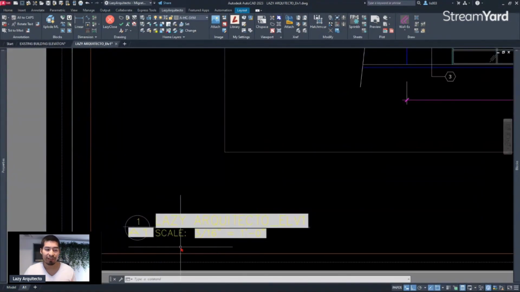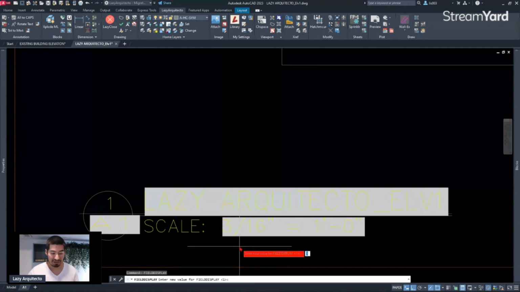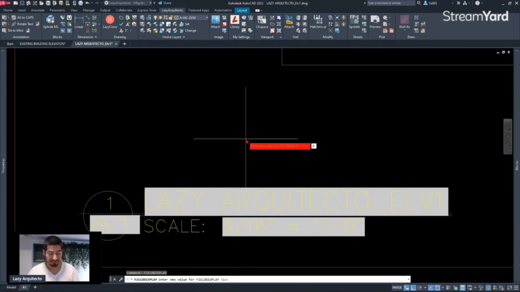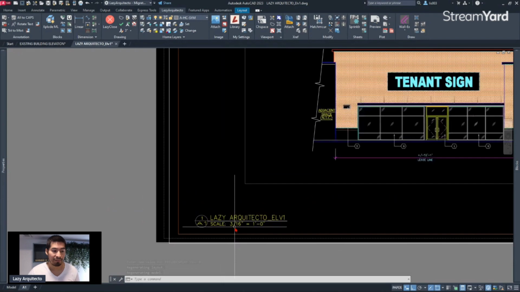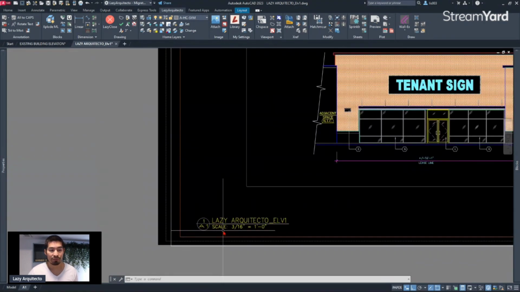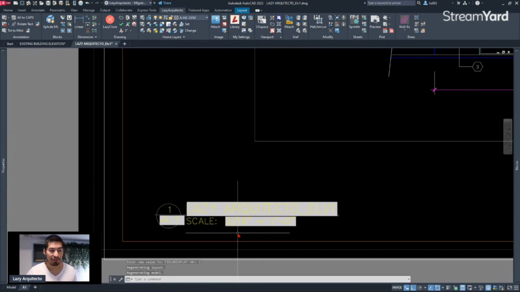And one quick tip that I want to give you is that you can change the display of your fields if you don't want them to show like this, using the field display. You can set it to something like 0, and then you will see that all of your fields will update and won't show in your block like so. Again, that's a personal preference. It is the system variable FIELDDISPLAY. If you set it to 1 or 0, you will have it like so.